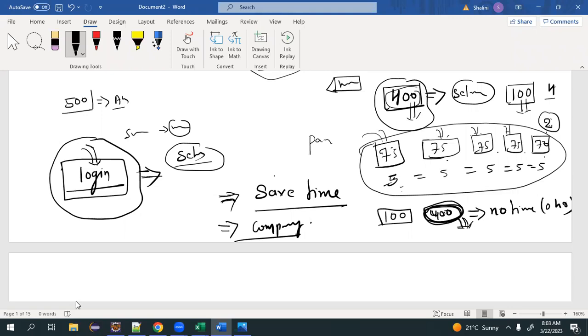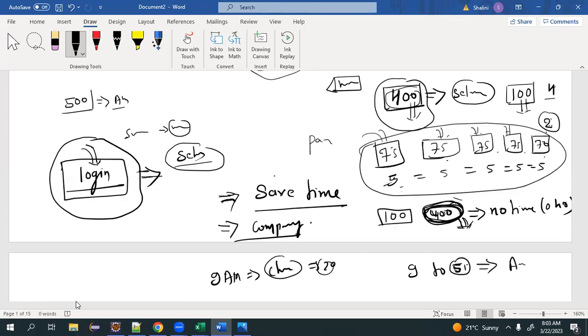Your job timing is something like 9 to 5. At 5 p.m., when you leave, you trigger the 400 test scripts in night mode. They will be executed the whole night. When you come the next day at 9 a.m., you can check the result, which will take 20 to 30 minutes.